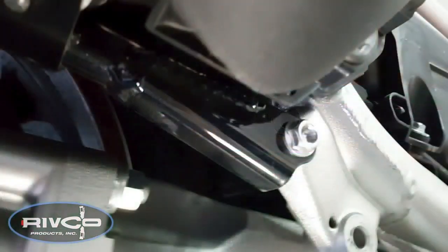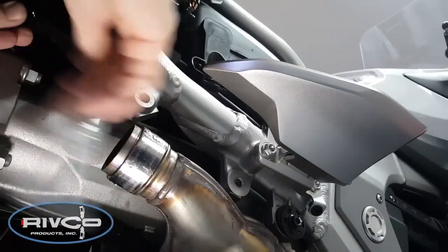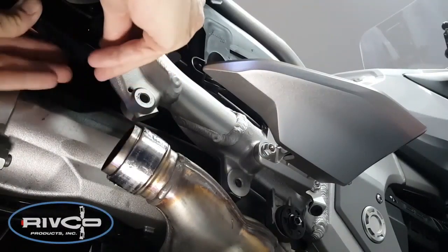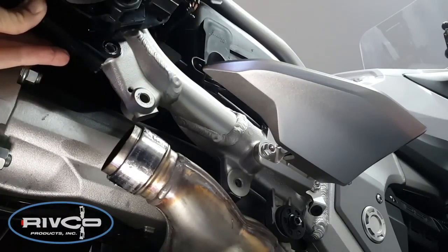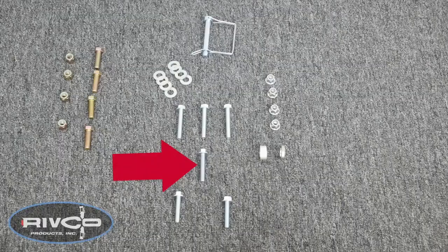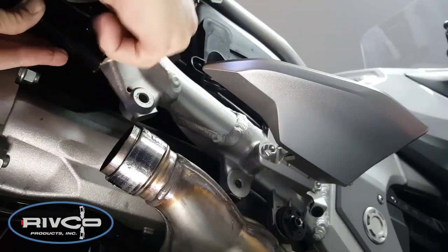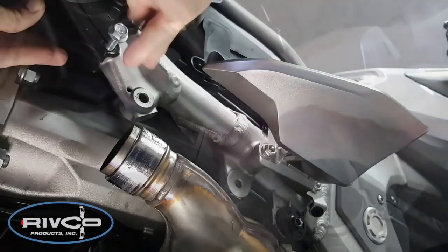On the right side of the motorcycle, locate the 12mm bolt that holds the subframe to the frame underneath the right saddlebag. Using a 12mm socket, remove this bolt. There is a nut welded to the back of the subframe, so when you remove the bolt, you don't have to worry about the nut falling off. We're simply going to replace that bolt with the 8x45mm, which is the medium-sized bolt provided in the kit. We're going to insert that and tighten it down to the specs that you see in the instructions.